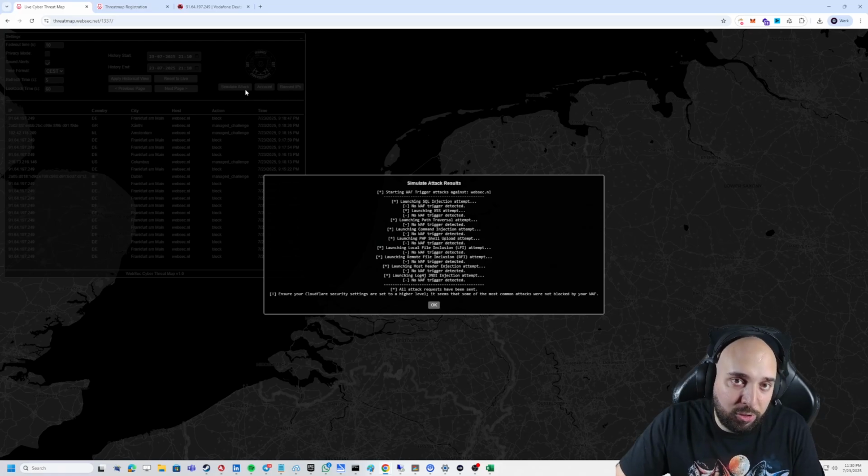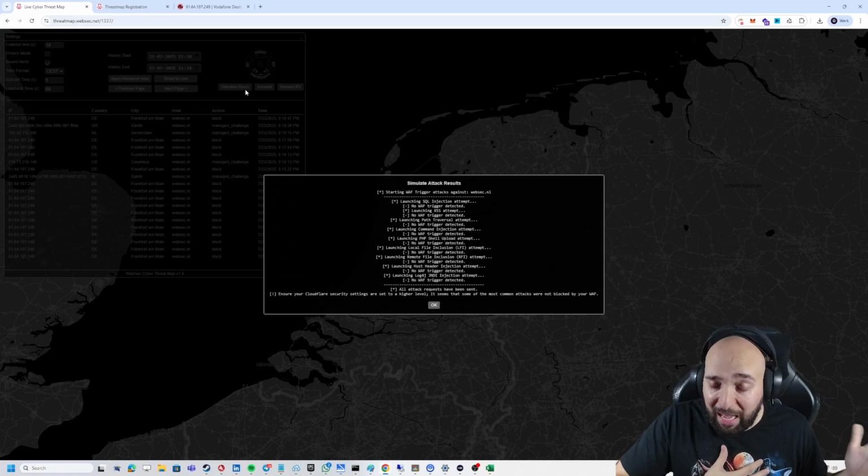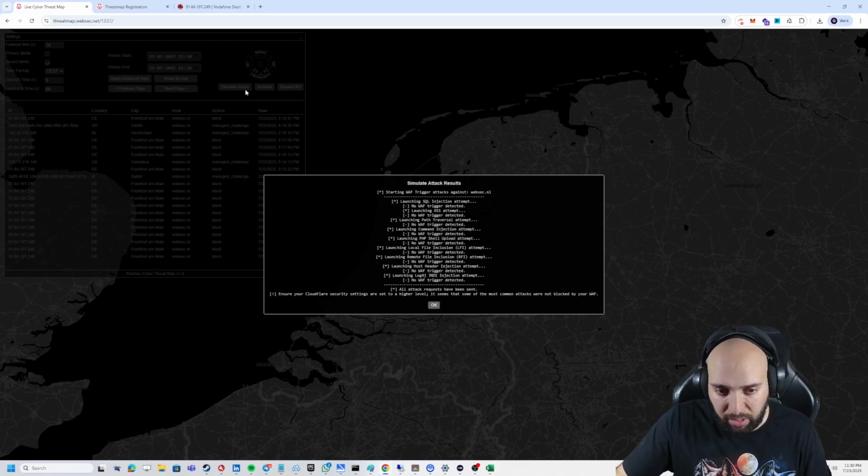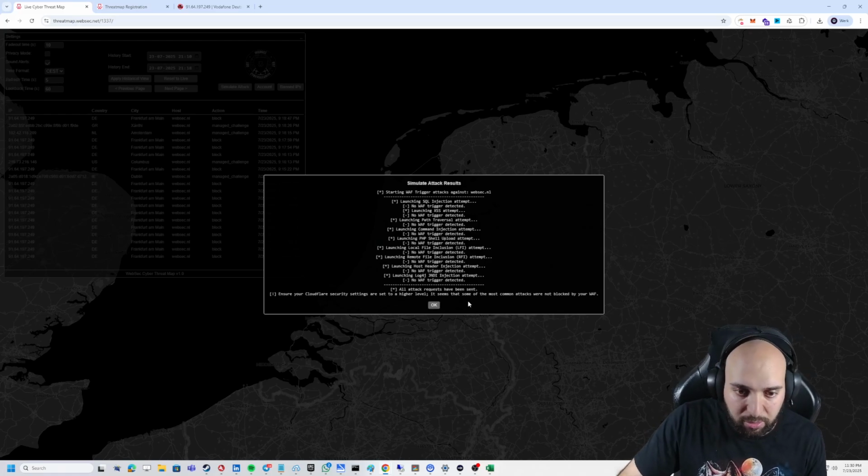Maybe that has to do with whitelisting. I should probably check if I might have whitelisted our server's IP in Cloudflare, and because of that, it's not showing up as detected. But probably in your case, it will, unless you haven't changed your Cloudflare security settings to a higher level.